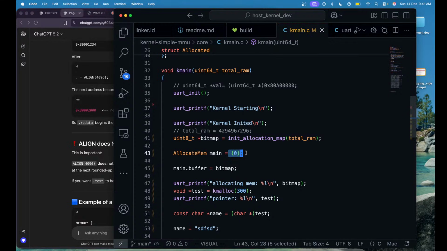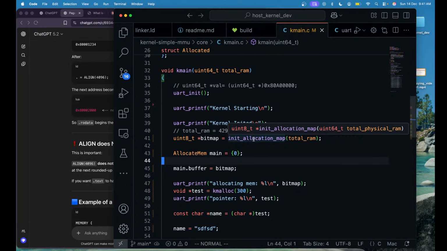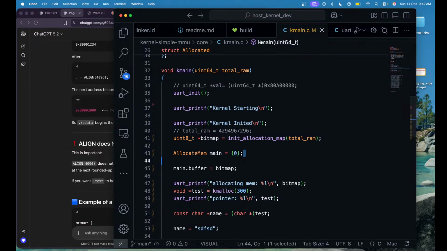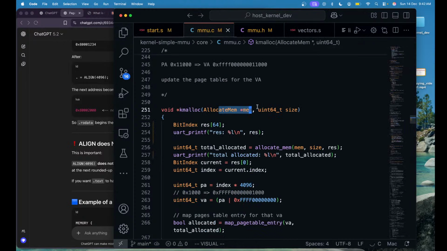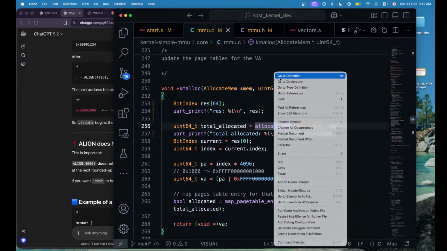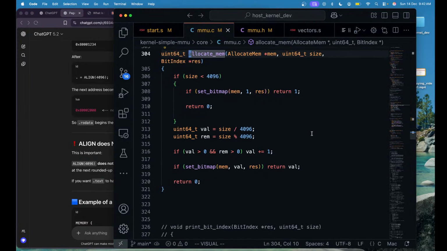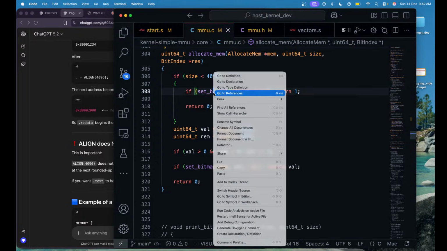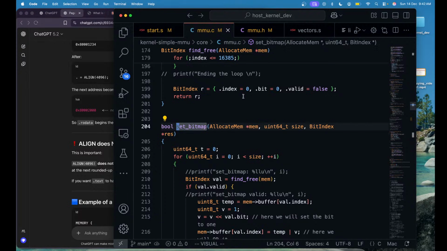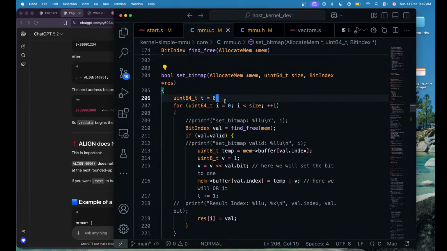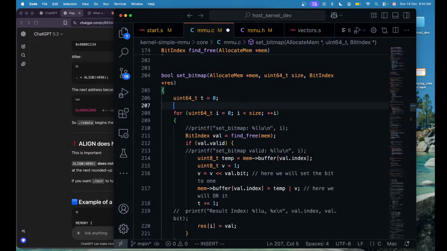Allocate main is just a pointer to a structure called allocate main, and it has a buffer that is also a pointer, and that is allocated in our separate block, so it should be good. We don't need anything special here. It should be good. Let's just get into allocate main, and if it's less than, we should be in this condition. If we get here, let's print what is this size.